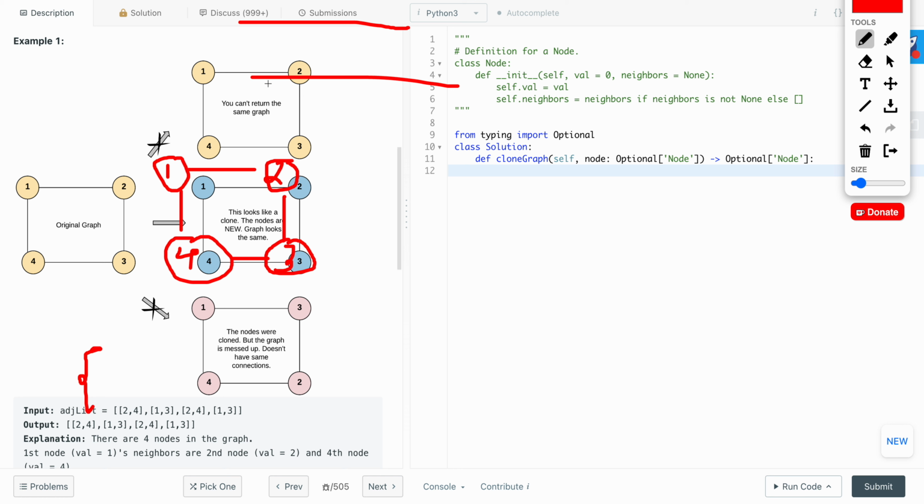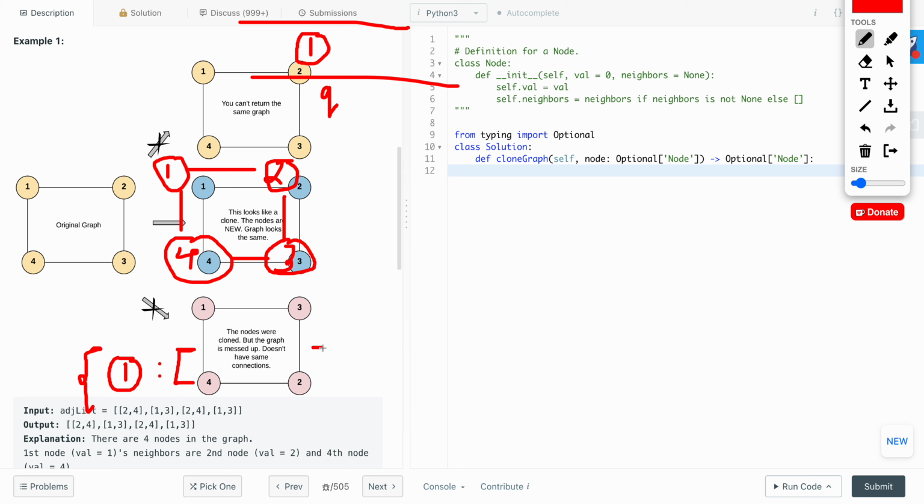For the very first time, we'll add our first node into the queue for processing, and simultaneously add that node into our dictionary or hash map for cloning.